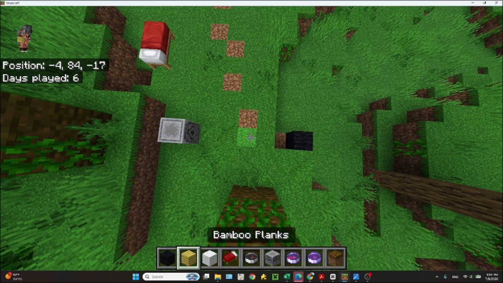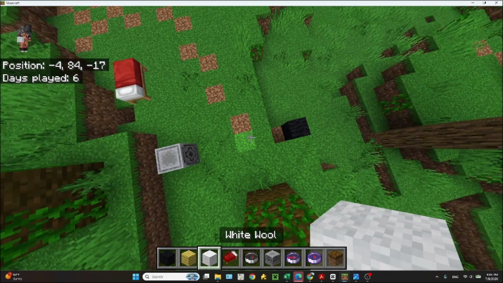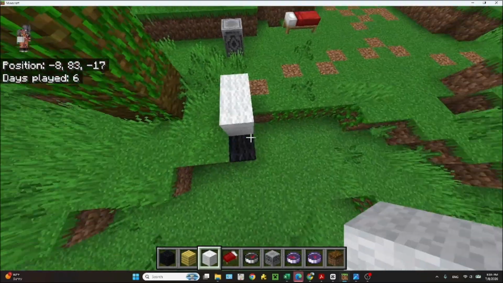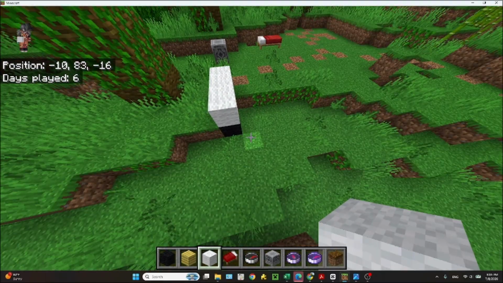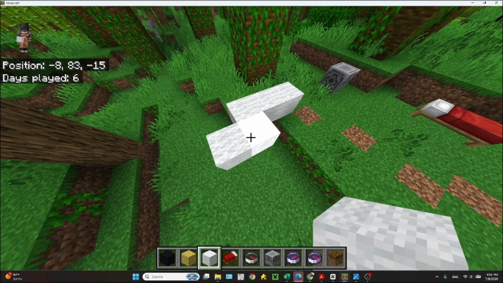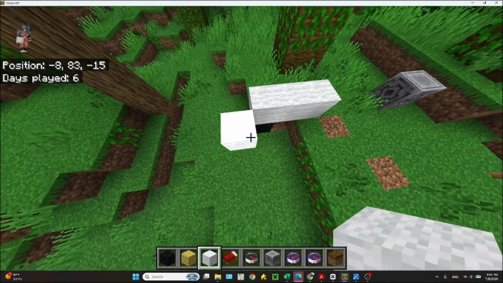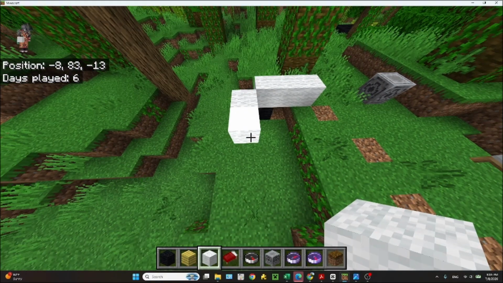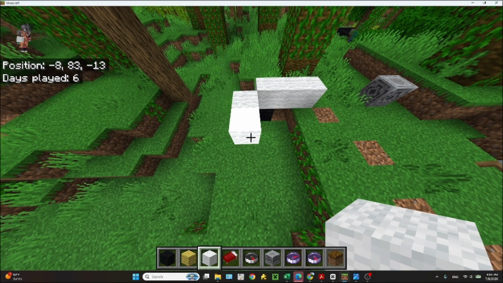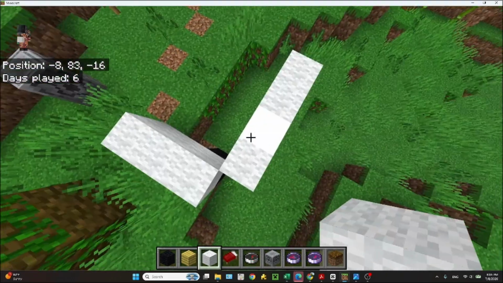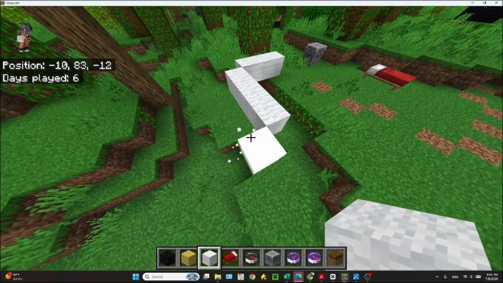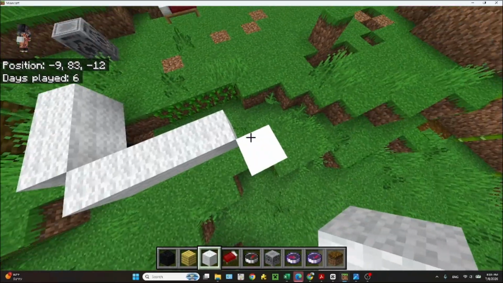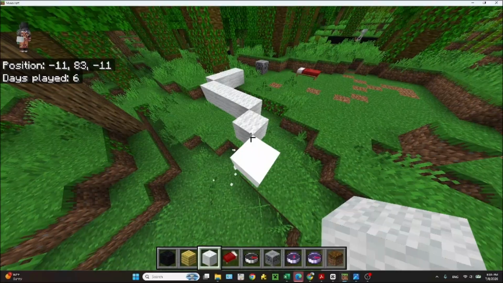So what you want to do here is you want to place down a row of 3 wool like so. And then you want to turn and make sure that there's no corner block. It's like kind of separate, because Glensheep are kind of hollow, you know. And then you do a column of 4 blocks like this. And then you get another block coming out of the corner, like so. And then another block coming out of this block's corner.